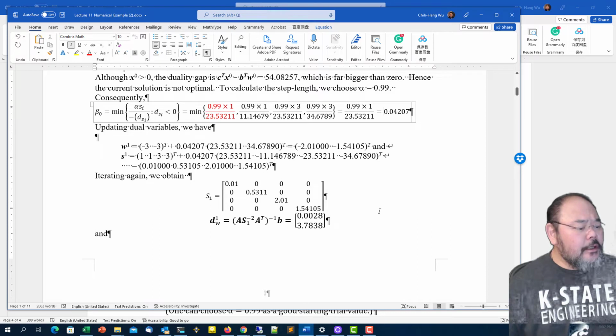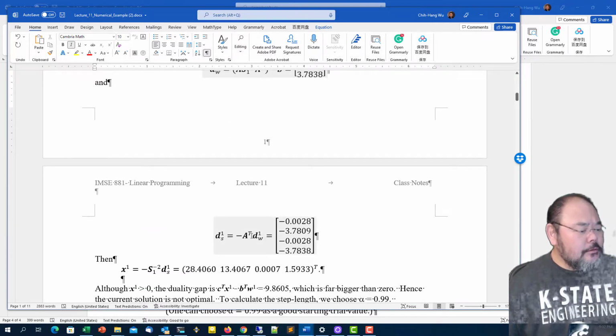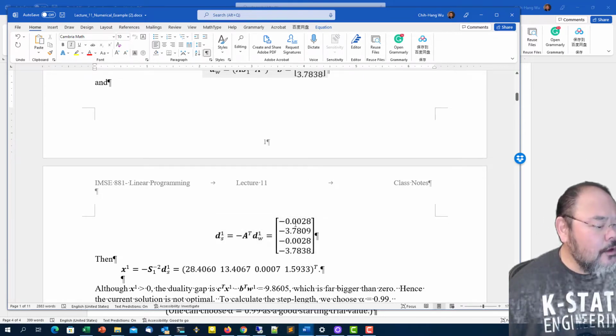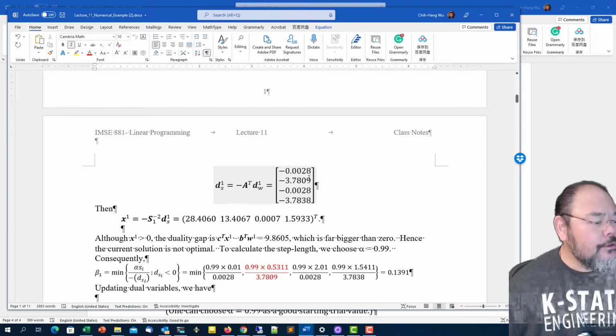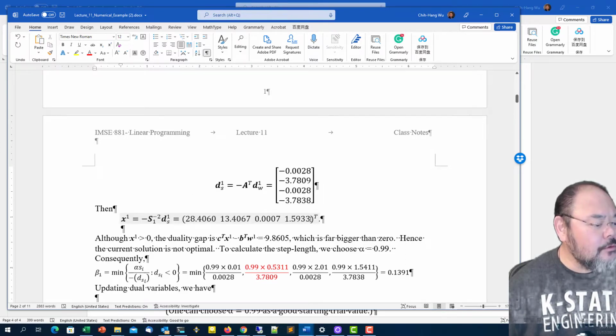So we iterate again, putting the new dual slack into the diagonal capital S, calculate the new d omega, and calculate the new direction for dual slack as well. Still, all four components are negative, so we need to have some restriction on the step size. After I calculate the dual slack direction, I can update my current primal solution.